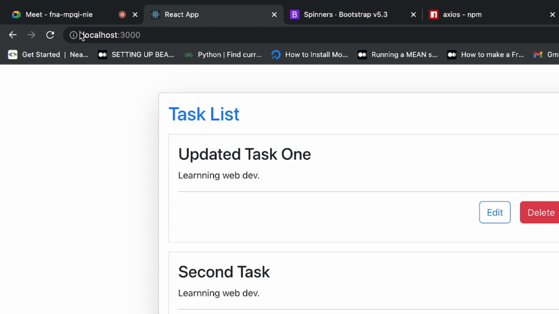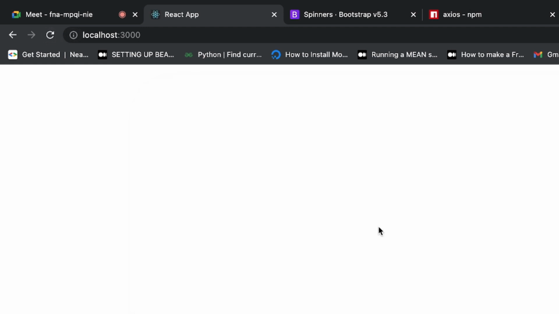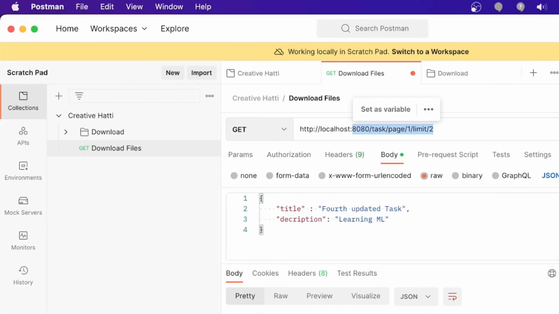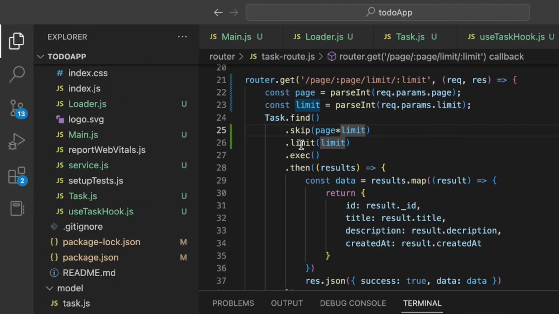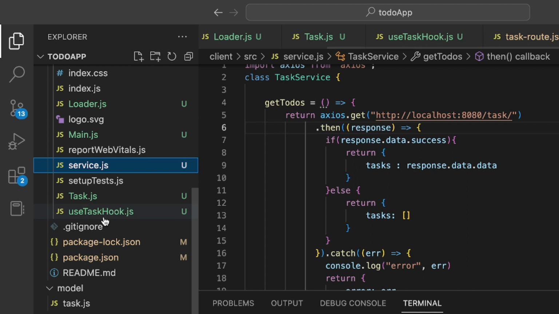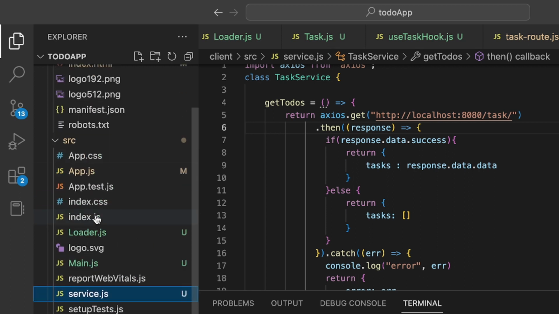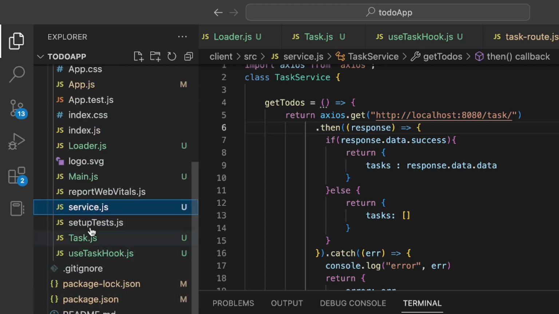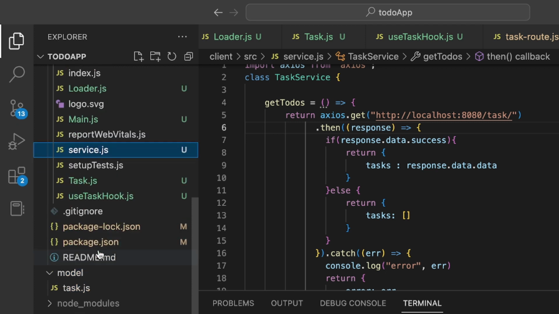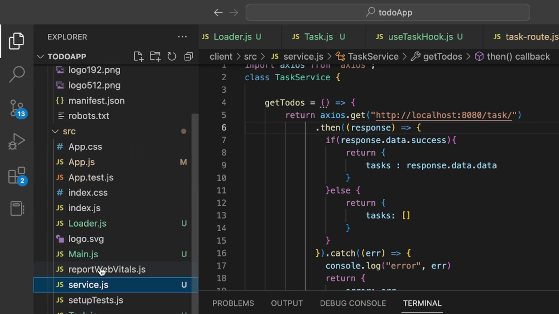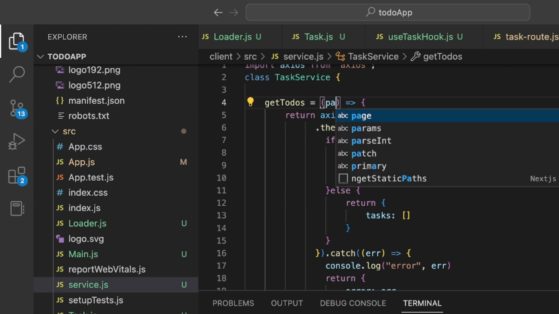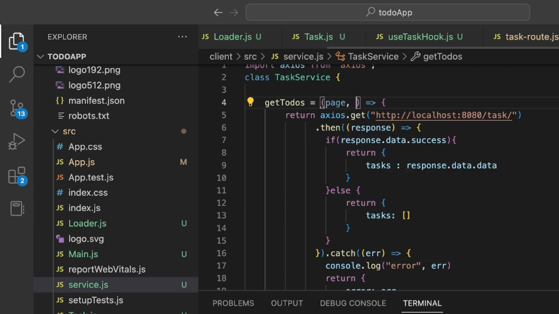If you refresh this page now, the data has gone, no data is coming. So now service.js, okay, and I'm passing this function two arguments, page and limit, and updating this API.